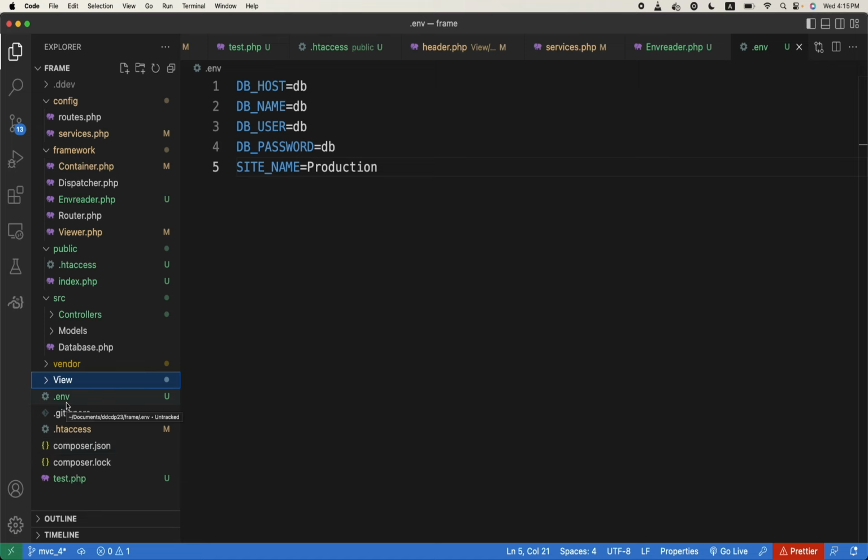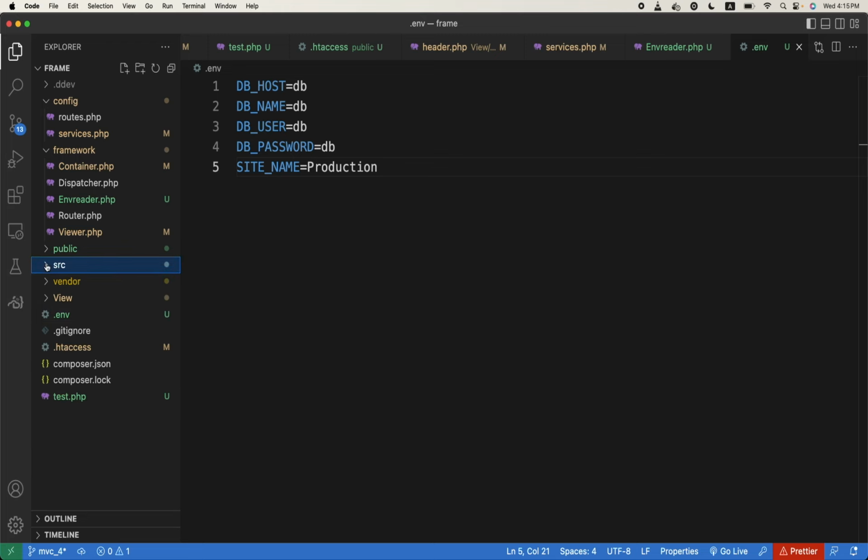So that's how to read env files, right? In a very large application you may have a lot of env variables which you can utilize for your purposes. For example, these days you might have heard of AWS. It has a lot of settings and environment variables, so you can add all those here, and then your application will be reading those values. So you can have different variables for your development and production or the QA environments.